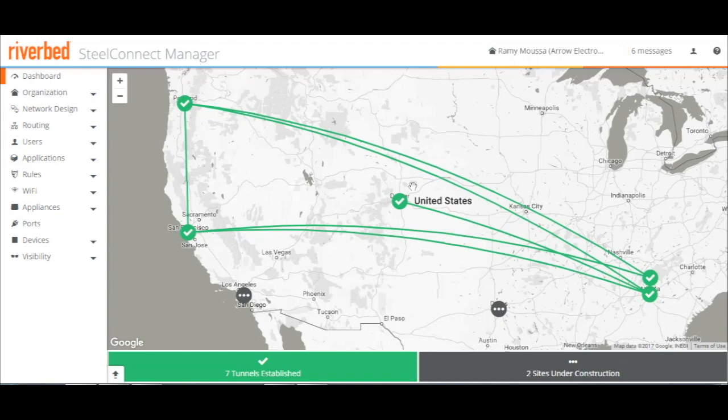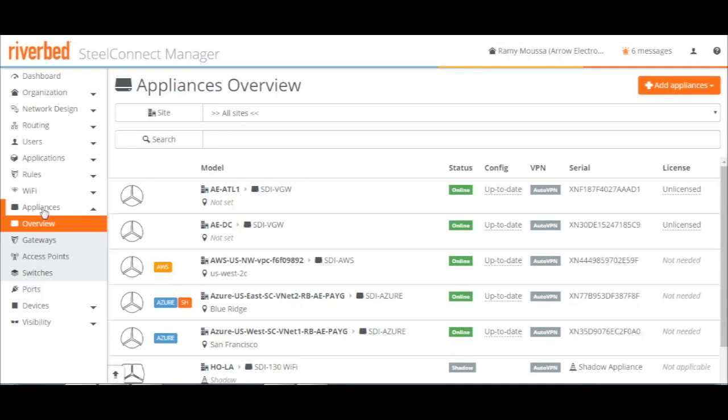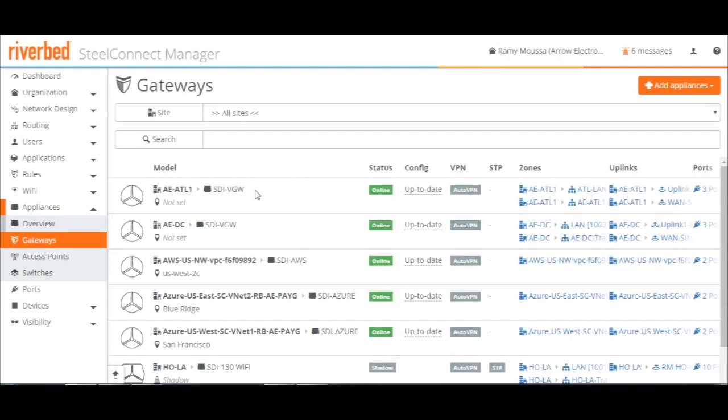To execute my design, I'll go to Appliances on the left hand side here, and then under Gateways I'm going to click on Add Appliance on the top right, and I have the option here to add it as a virtual appliance or add it as a hardware appliance.